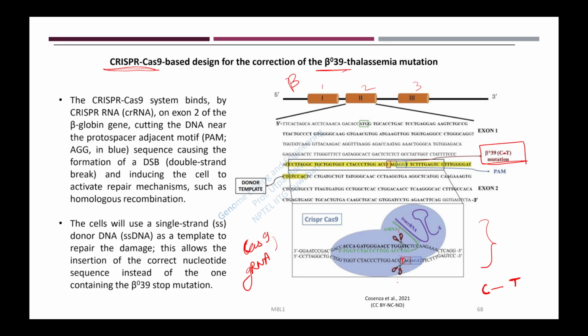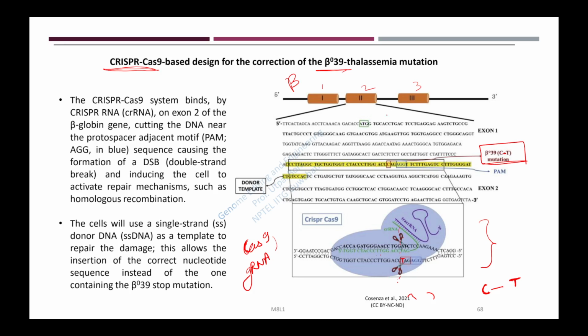Okay, so this is the guide RNA that has been designed, which is in fusion with the tracer RNA, which is binding to the Cas9 protein. So you can see that this is the guide RNA that has been designed, which has come here and bound to this faulty locus. Now the cut has been made here. Okay, so it will make a cut here.